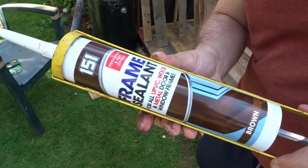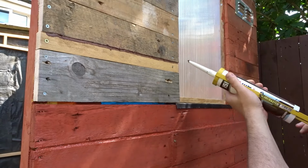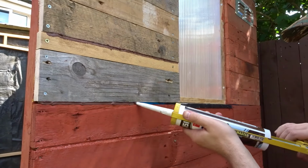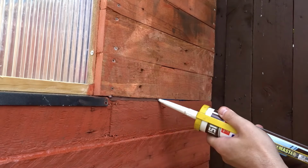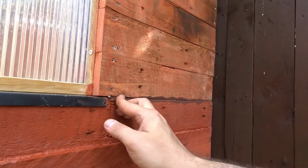And again I'm using some sealant. Here I've got some frame sealant. Because the vapor barrier is behind these boards, that will really help with wind and insects getting through any of the cracks.